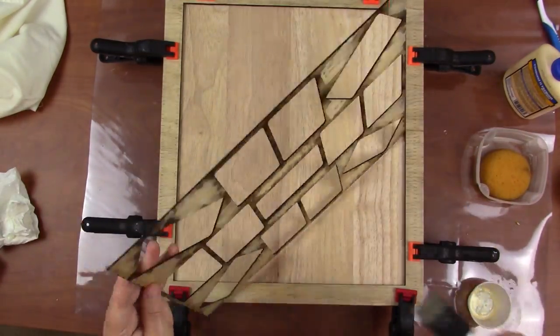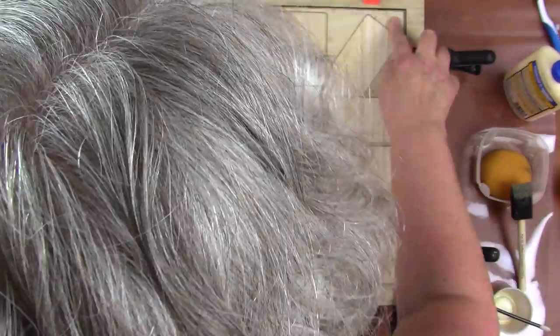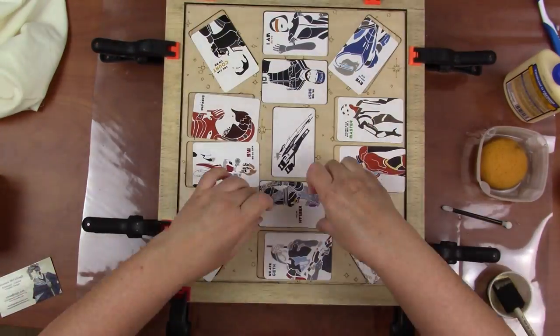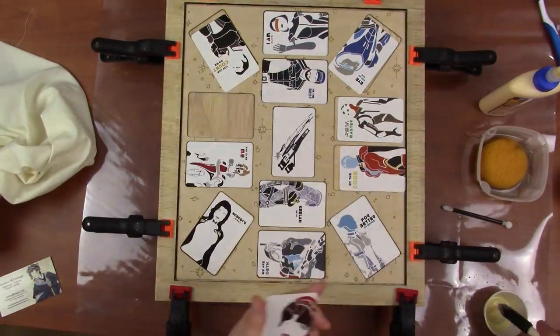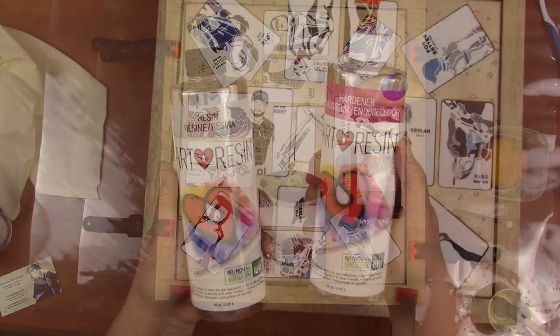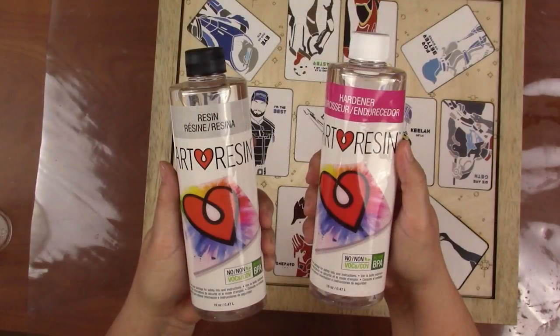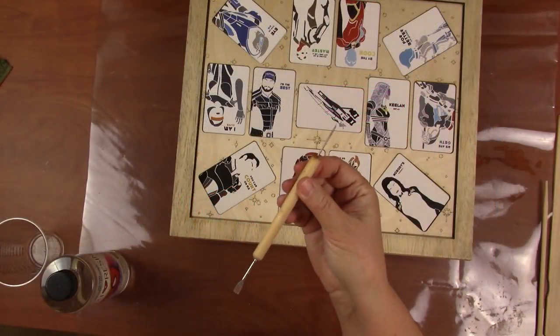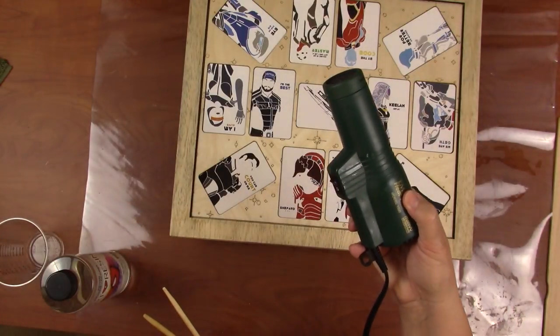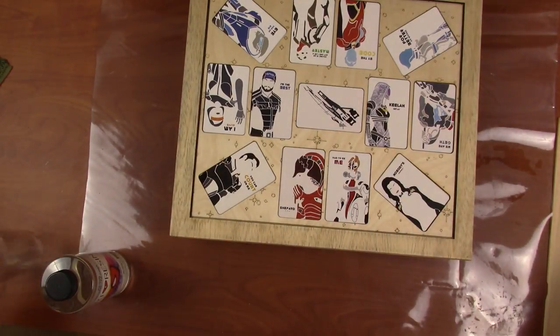Before it's fully dry, I do the same thing with the inlay layer — put that down and let that dry. My card pattern is predetermined, but I have to decide which cards go where and which way they're oriented, and then I glue them all in place. I bought this art resin on Amazon for $59. You mix it 50-50, half resin, half hardener — this is 32 ounces. You should have a pin tool nearby to get little hairs out, a stir stick, and a heat source. I'm using a heat gun in this particular project.